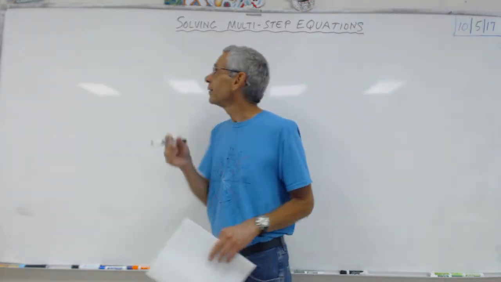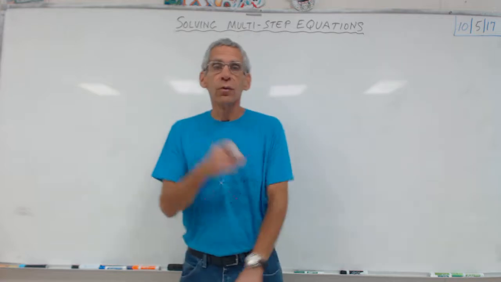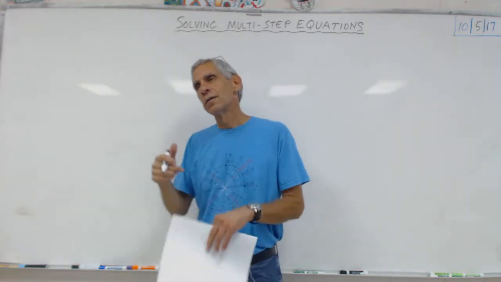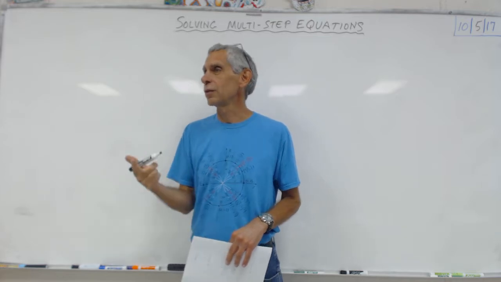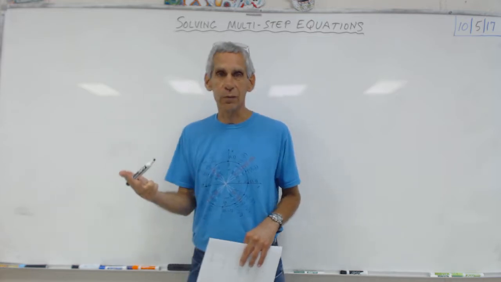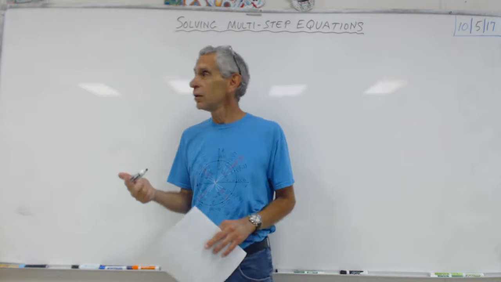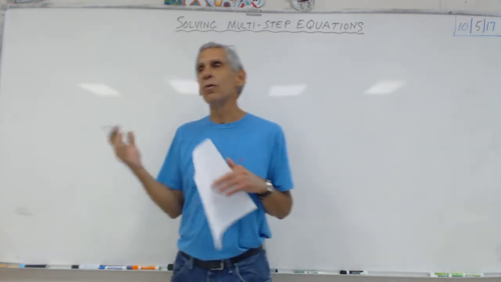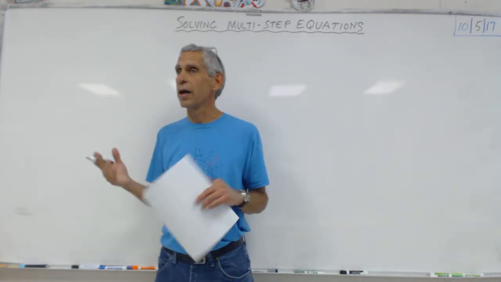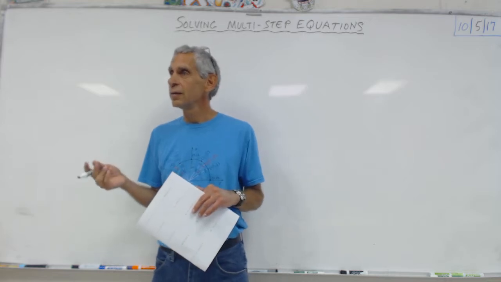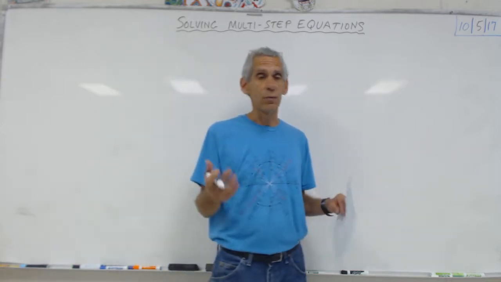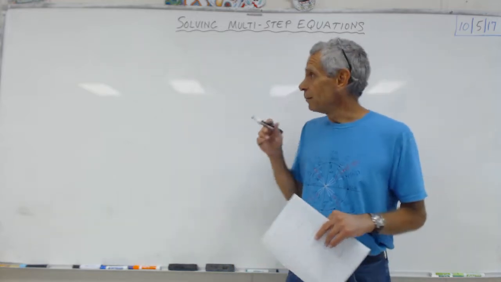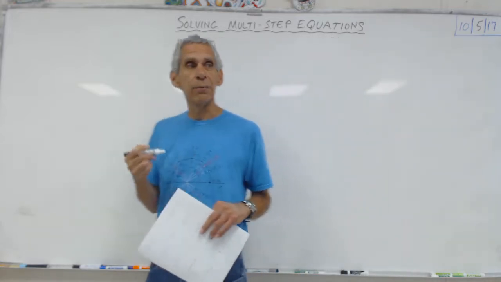Okay. All right, great. So we have talked about solving one-step equations, two-step equations, and three-step equations, five-step equations, and who knows? Well, now we're moving into multi-step equations. I don't know how many steps they take. Sometimes they might be 3, sometimes 5, whatever. But it's going to be a little more complicated.